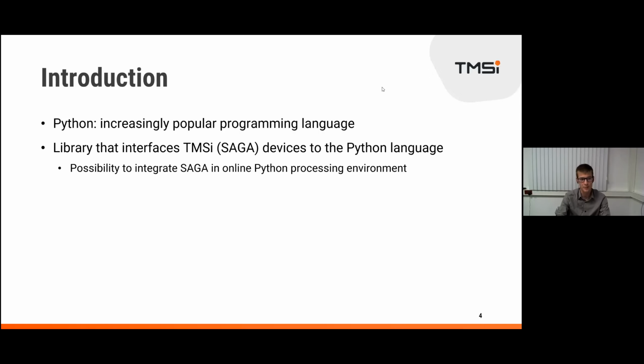So our TMSi Python interface is also such a library that's available for free to you. With the TMSi Python interface, you can interface our Saga device to the Python language. And with that, you get the possibility to really integrate your Saga in an online processing environment with tools that are available to the Python language, which makes it quite nice for your setups so that you can get multiple types of experiments up and running in your labs.